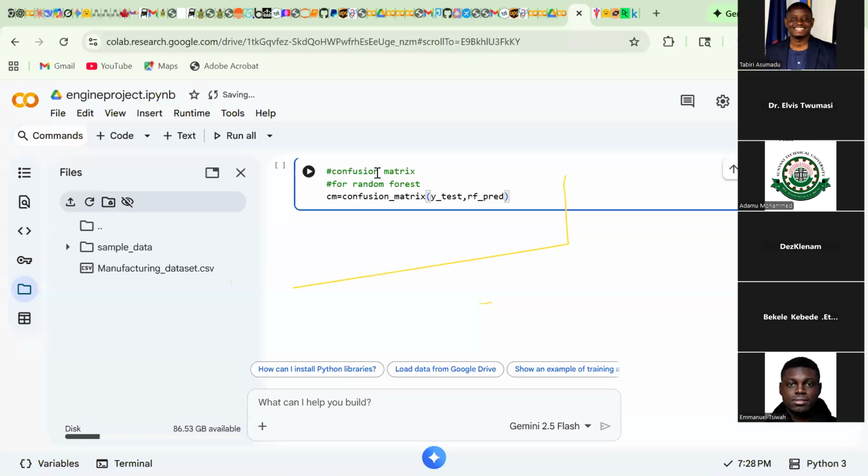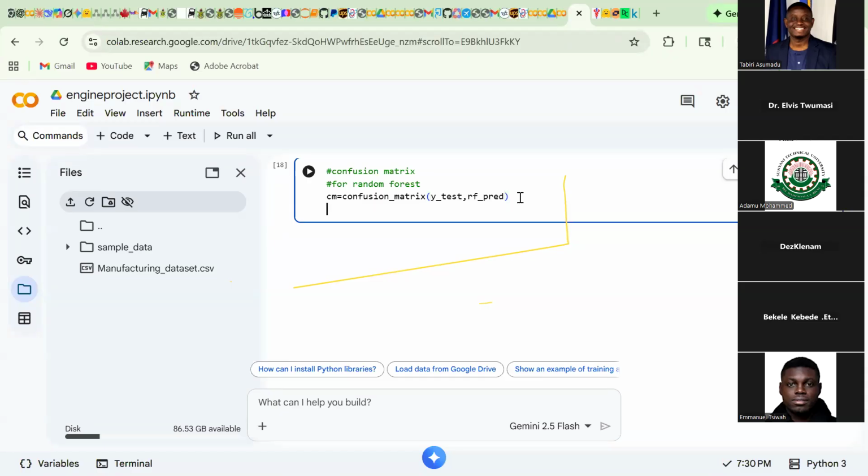Now, one thing is that when you just print this, you are going to have it like this, right? When I click run, it has run, but the result is not really showing on the screen. Most of the time, we want to plot this confusion matrix as a heat map, and we use the Seaborn library I spoke to you about. You say sns, which you use mostly for heat map, just say dot heatmap.